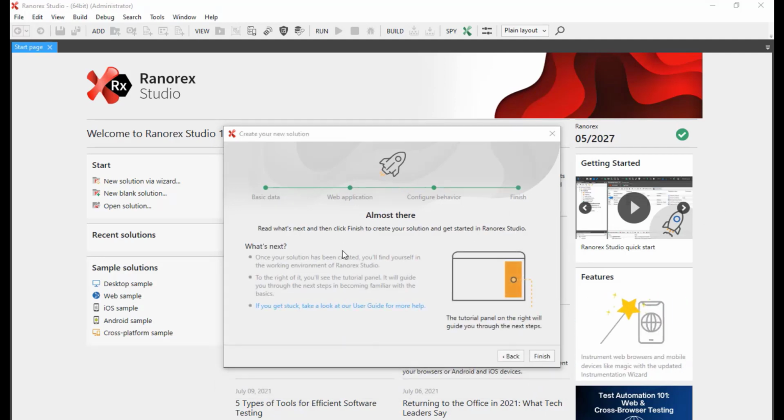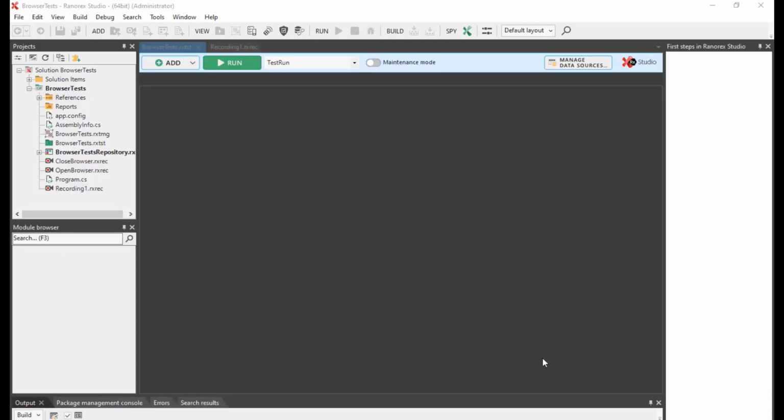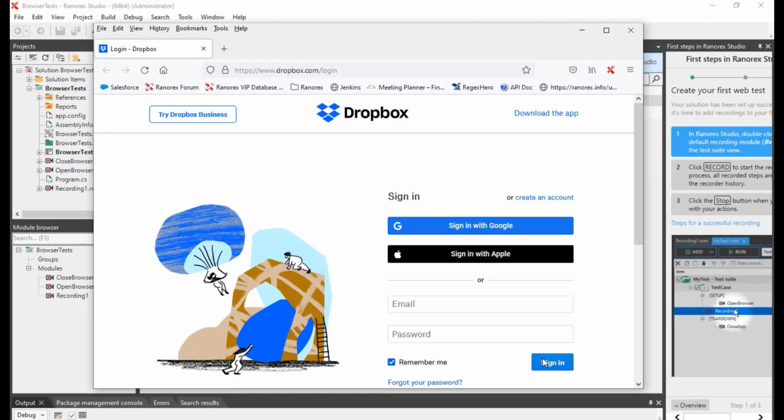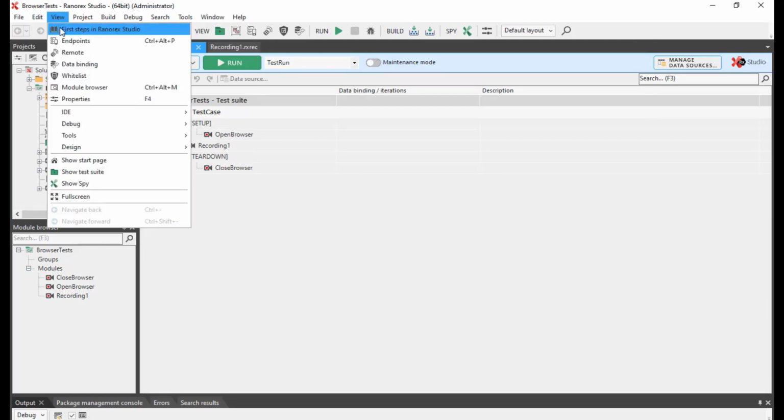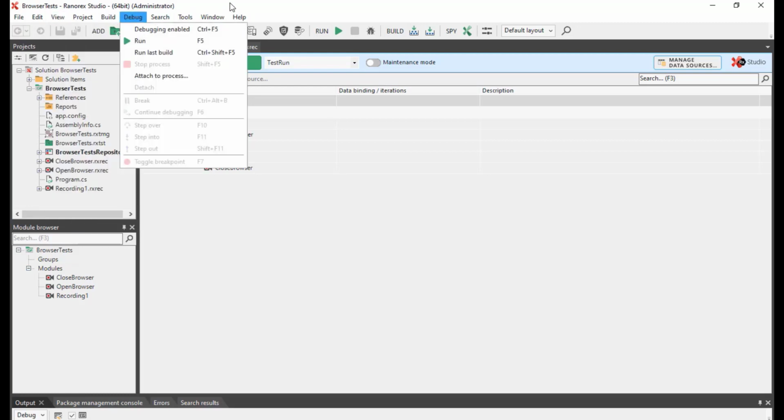At this point, it's giving me a summary of what's going to transpire. We're about to finish here, and it's going to tell you that a tutorial panel is going to open. We say finish here. At that point, it opens up the website that we cited earlier in the wizard, and it sets up a little menu system on the end, for first steps. We're going to turn that off for now, since for the webinar we'll gain a little more screen real estate. But if you're on your own and you need those first steps to help you get started, you can always go to View and turn it back on under First Steps in Ranorex Studio.